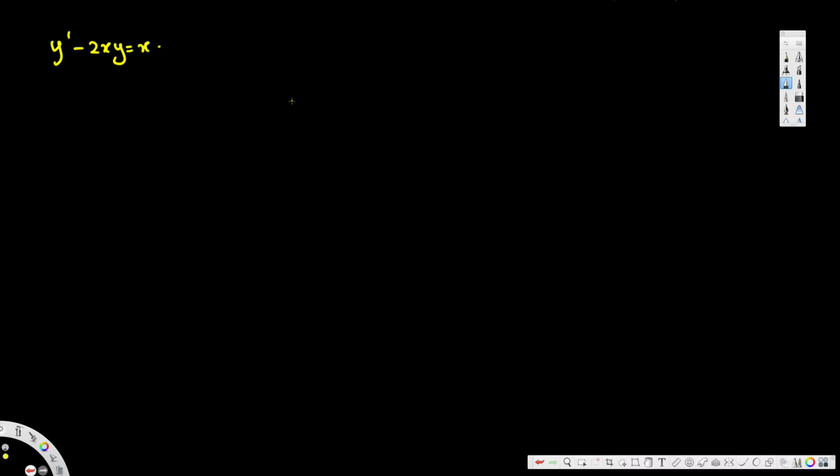In this video we are going to see how to solve a first order differential equation. How do you know this is first order? To find out whether this is first order or not, you have to look at the order. If you have the first derivative of y, that's first order. And it is linear if we have y to the power 1. If you have y squared or anything else, it's not linear. So y has to be to the power 1 and this one has to be the first derivative.